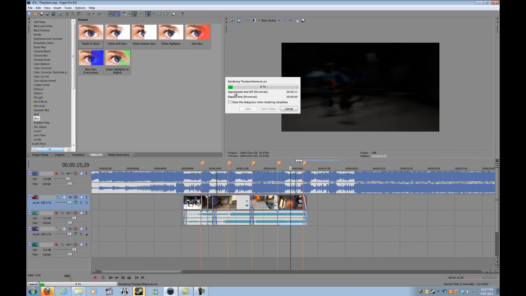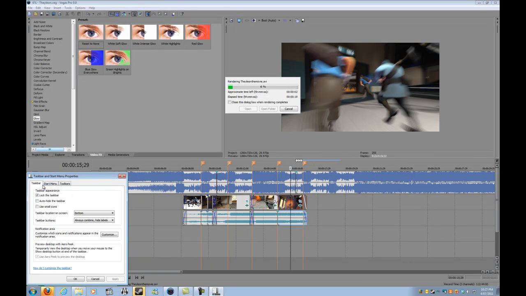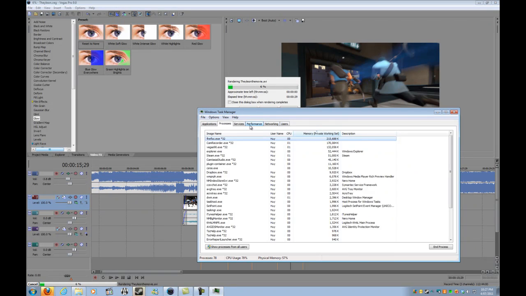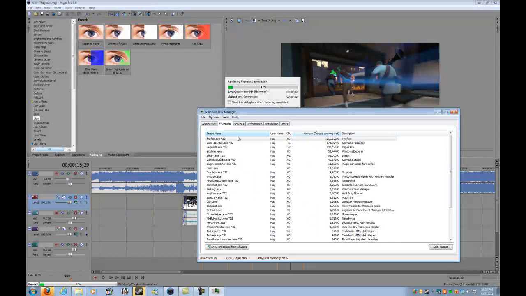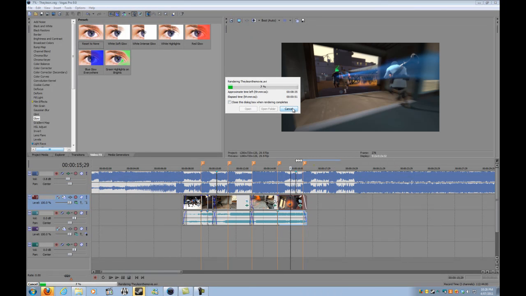This takes up a lot of your CPU. But what you can do, just like in, forgot, VirtualDub, you can adjust the priority of Sony Vegas, if you want it higher or lower. I forgot how to do it, something to do with the window bar. But once that's all rendered out, from 7 all the way up to 100, you've got yourself your footage, and I'm going to teach you how to compress it later.